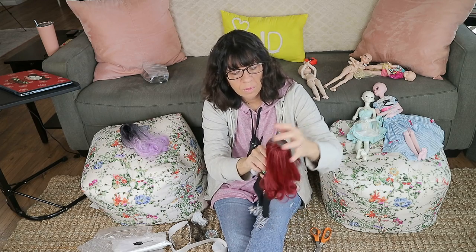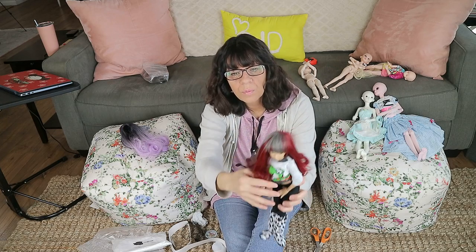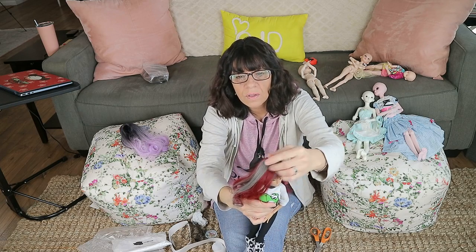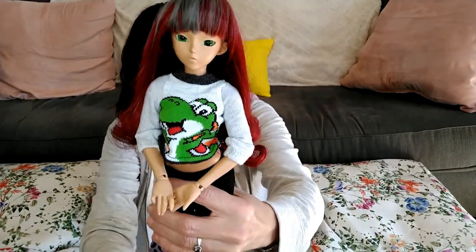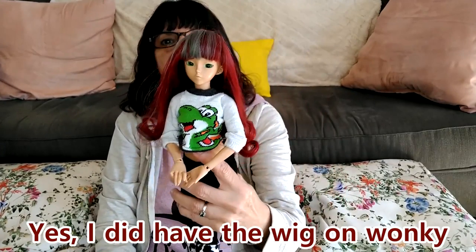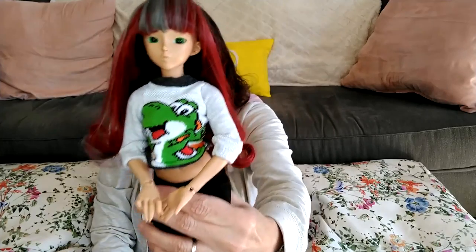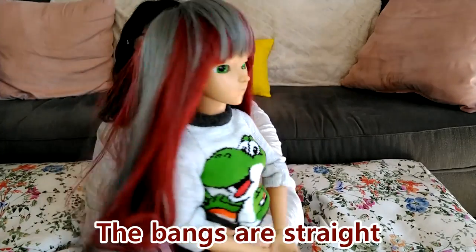My first time I've put something on wonky. As you guys all know, it's kind of sloped the way it's cut, so I think it's supposed to be kind of like that. Probably one of the best outside the dark one. Probably gonna leave the dark one on her, but this one looks really good on her too. Yeah, I think I'm liking that. Not bad. Much better. What do you guys think?